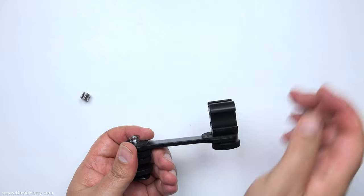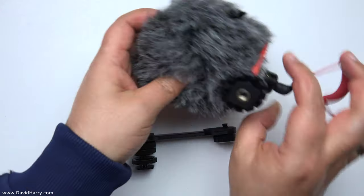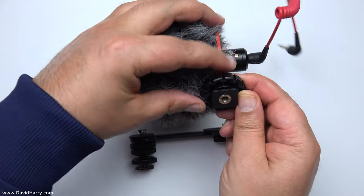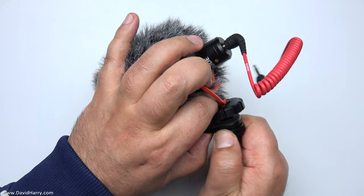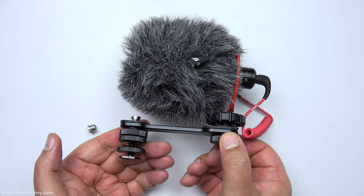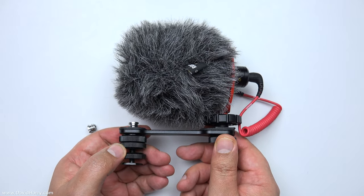For me personally I'd rather avoid extra weight, so I won't use the triple cold shoe adapter. What I've done instead — and sometimes you get these with microphones anyway — is use a quarter-20 to 3/8 adapter, because the underneath of the shock mount for the Rode mic is 3/8, not quarter-20. That adapter allows us to connect it straight to the bar. I'm using quarter-20 all the way through this — it's just safer to stick with one standard. So you've got the option to go direct to it with an extra quarter-20 on the mic, or use the three-way extender that comes with the Ulanzi, or if your microphone is quarter-20 straight on, that works too.